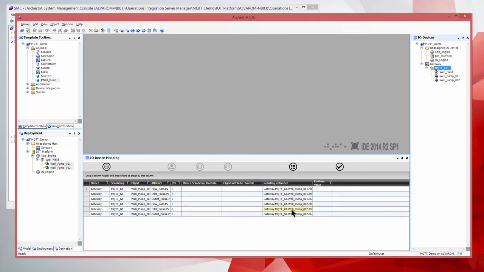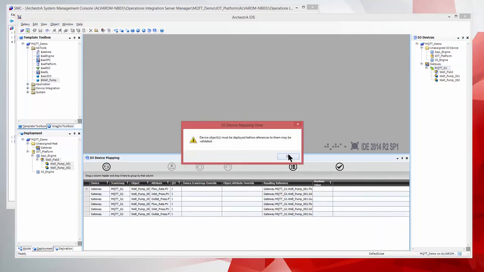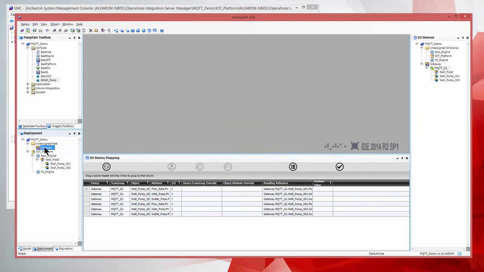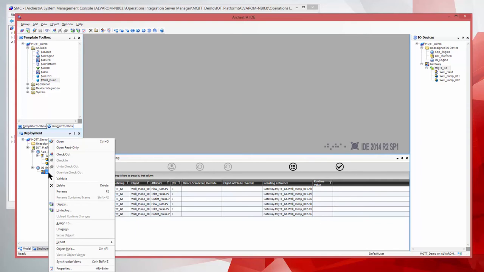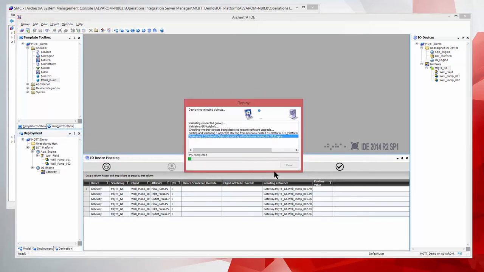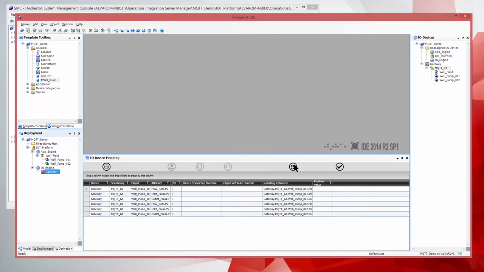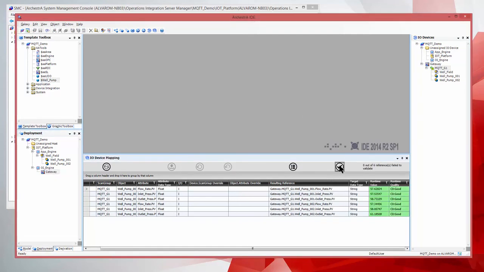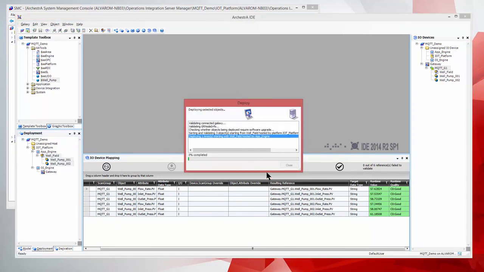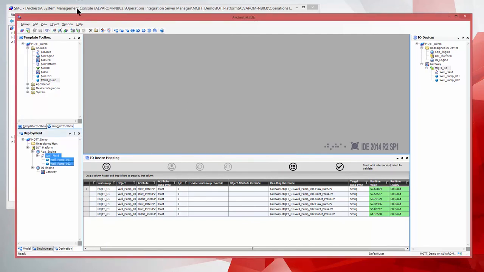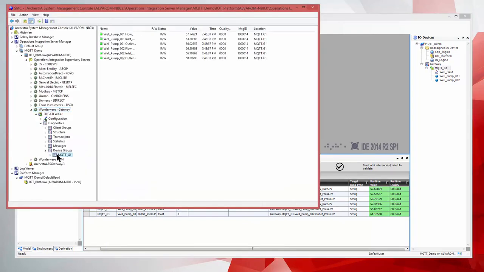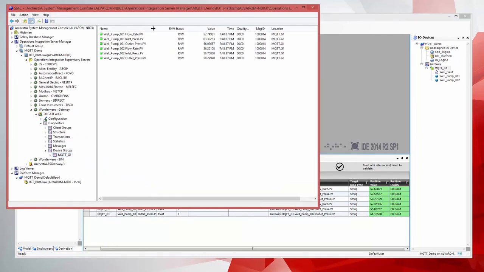Our next step is to check connectivity. As you can see here, I couldn't do it because my proxy is not deployed. So once I deploy my gateway, I'll be able to use that because the gateway is necessary to check the connectivity to the end device. In this particular case, the MQTT broker. Now that I have been able to validate that, then I can deploy my devices and validate that they're running properly in runtime. As you can see here, the connectivity to the MQTT broker has been established.